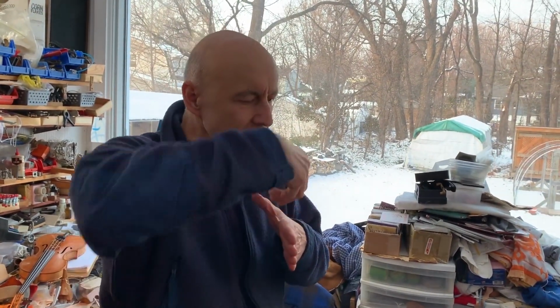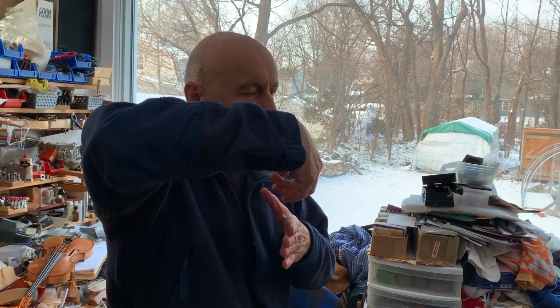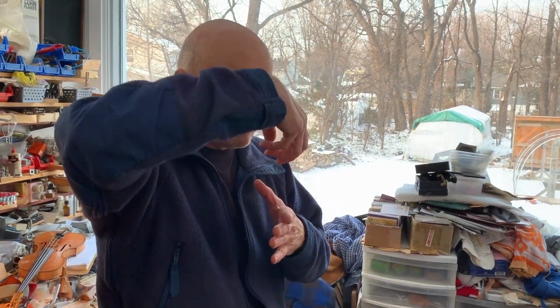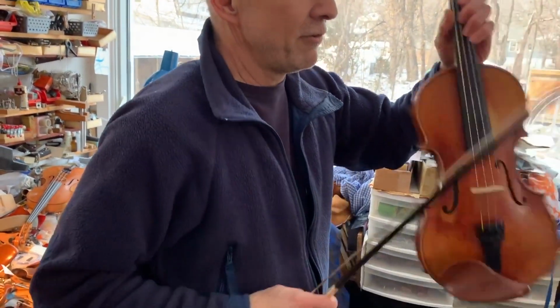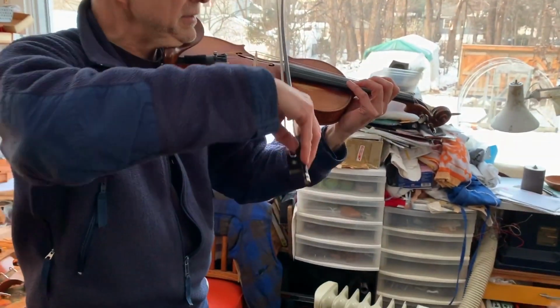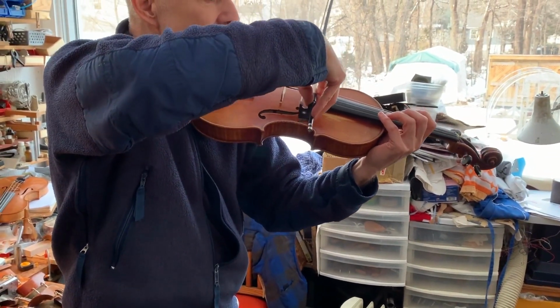So again, hair string contact. What is it that you want to accomplish at that contact? Is it a lot of pressure, bow speed, or contact point? If you're playing at the frog and you have to play loudly, it means you need a lot of pressure. You can't do that with a bow hold which is not going to allow you to apply pressure. If you're at the frog like this, it is a very quiet posture.